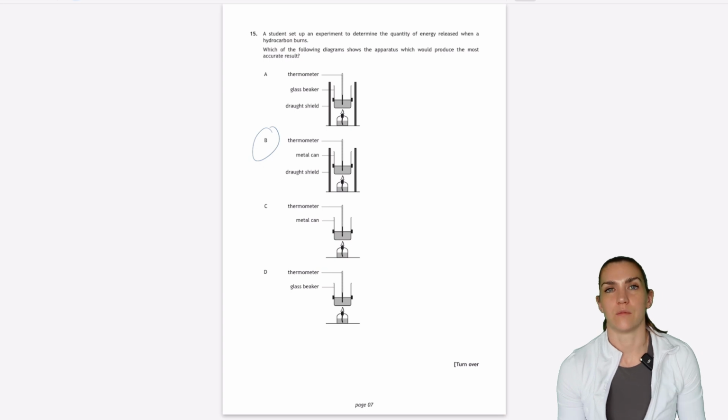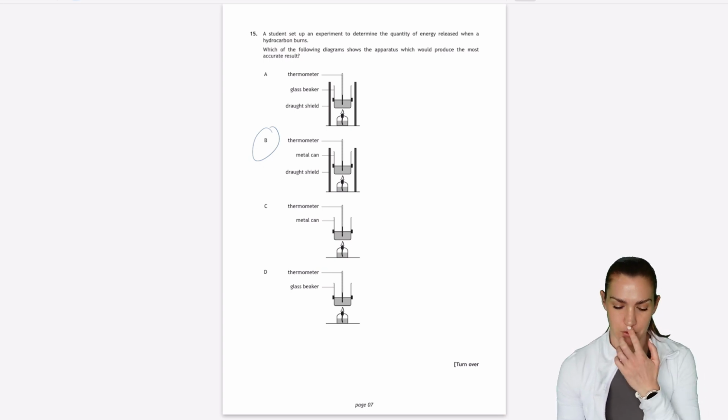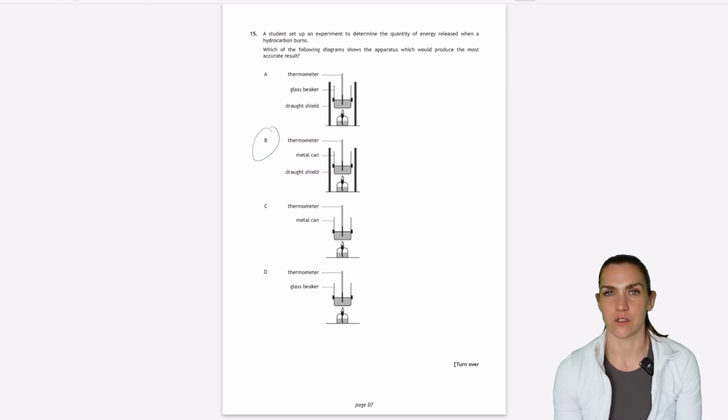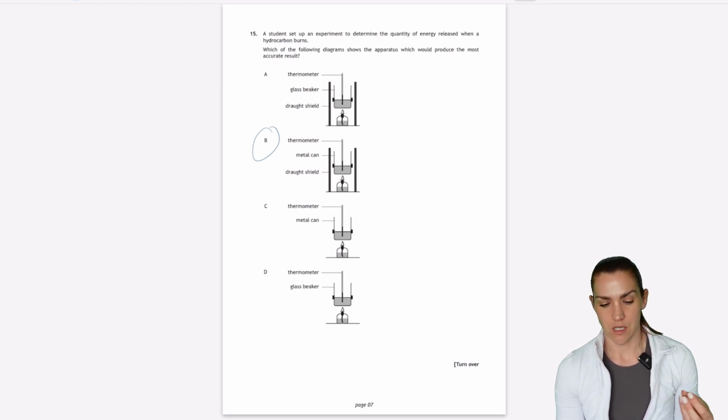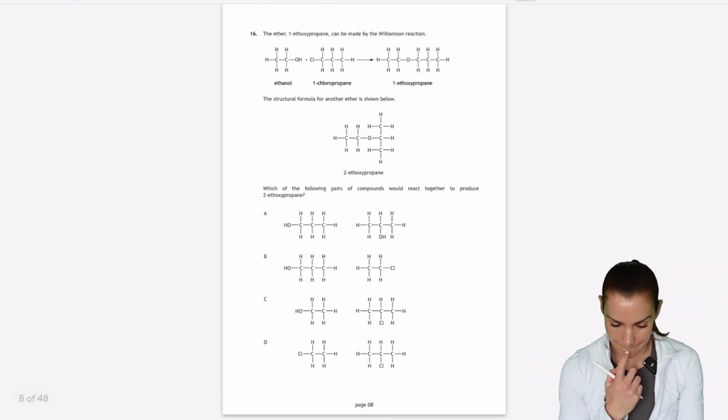Okay, the glass beaker is not great because it's an insulator, so it stops heat from being transferred into the water. And yeah, if we don't have the draft shield, it means that heat can be lost to the surroundings and it's not transferring into the water. So that's what we're wanting in this experiment, is for as much of the heat that's been released from the fuel that's been burned underneath to reach that water, so we can record that temperature change.